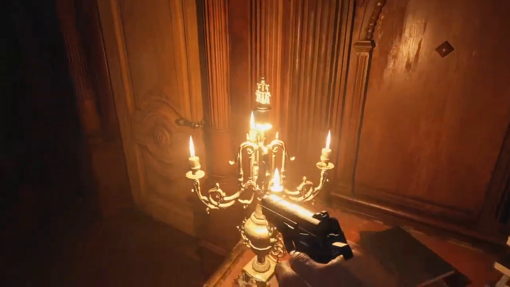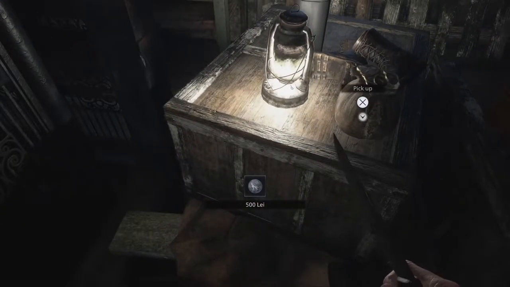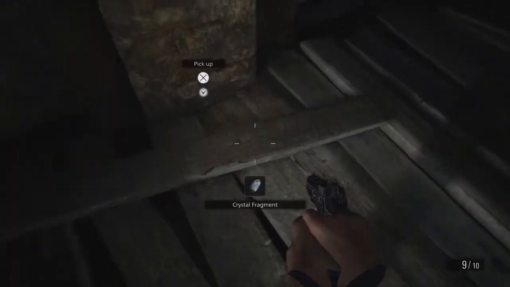That's a nice ornate looking skull. Oh, you are falling through that. The hell's that? Nothing happened. The hell's that? A crystal fragment. Nice.